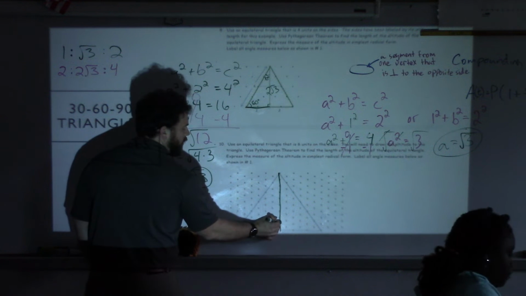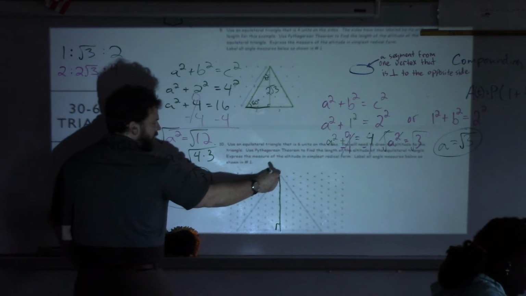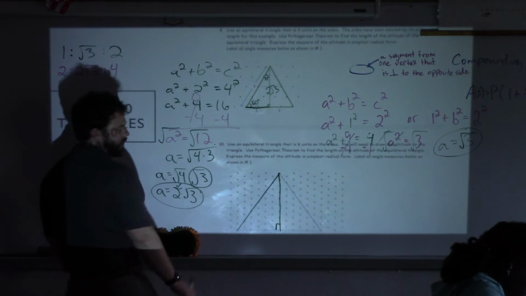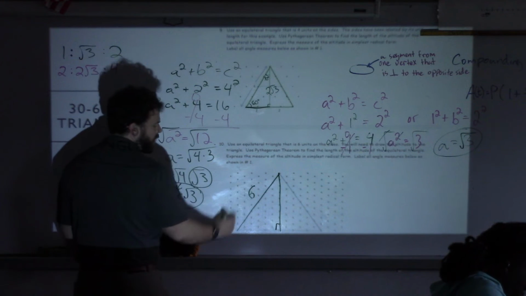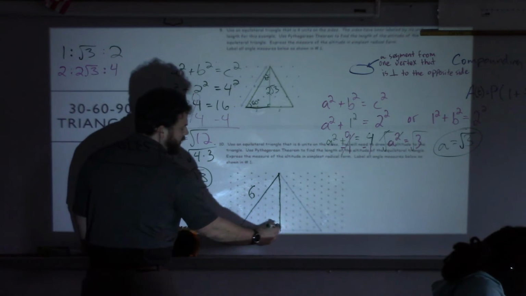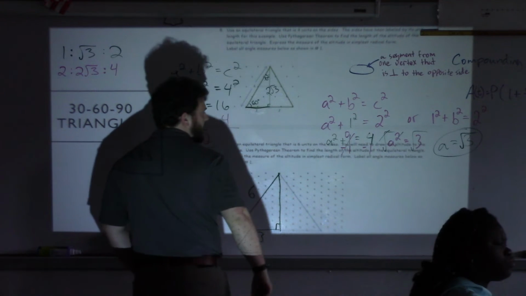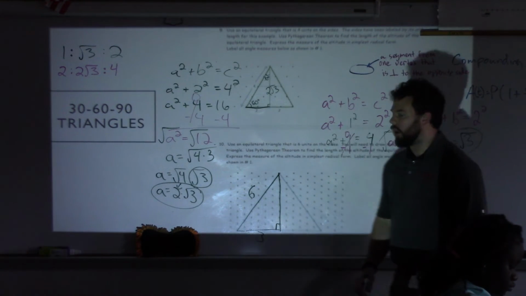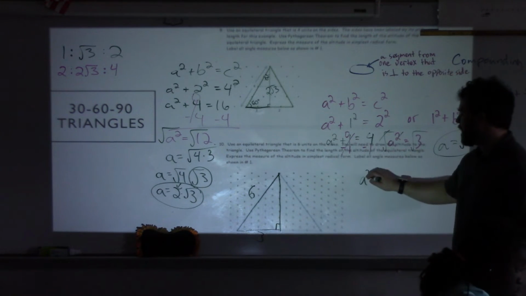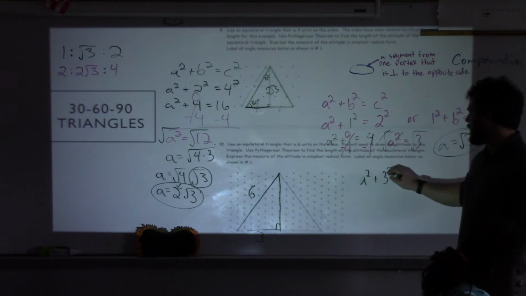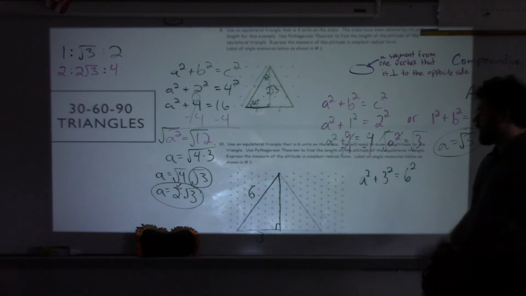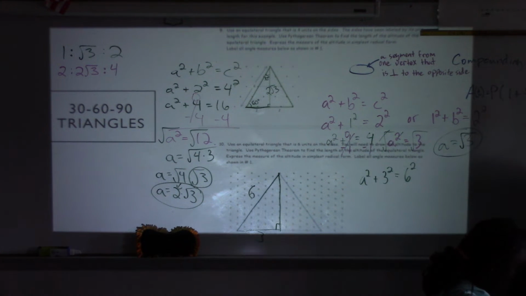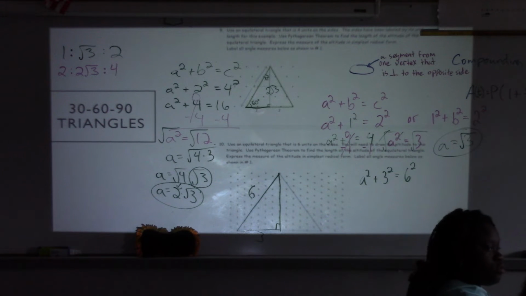Perpendicular. And so notice, what is this length over here, the hypotenuse? 6. This short side is 3. And so now I can use my Pythagorean theorem. A lot of us were being very successful, especially getting up to this point. Does anyone have a question about that Pythagorean theorem?